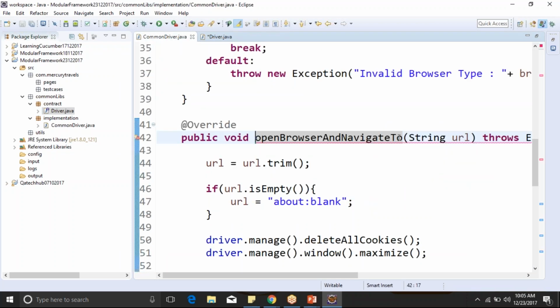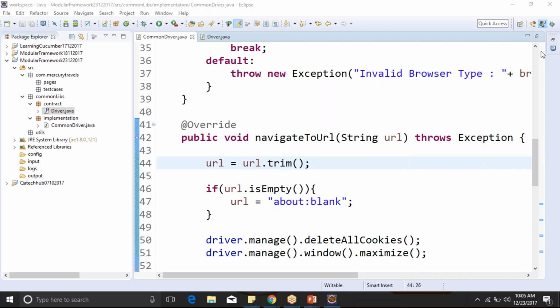Here we'll change this name to navigate to URL. Okay, so better now. Any other questions? Jishan, Sandhya, any questions from you two? Okay, fine. So moving on to the next one.